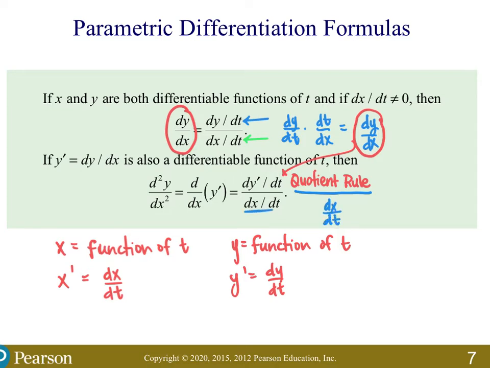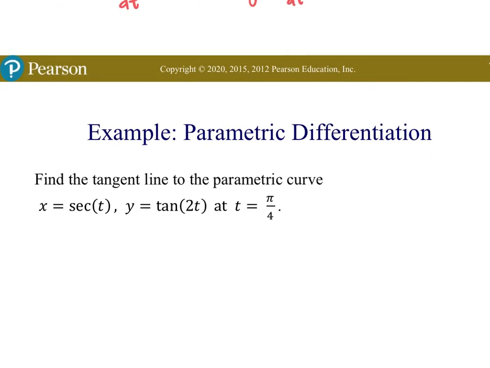Okay, notice that it is not a prime or anything. You have to do the quotient rule to the first derivative, but still divide it by the second derivative as well. So that's a little bit trickier. People make more of their common mistakes there, so we'll practice that. First derivative is usually not a problem. It's the second derivative people get a little bit confused. They usually forget to divide by the dx dt. All right, so let's practice that.